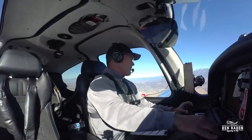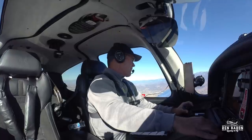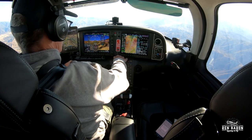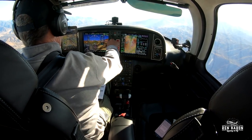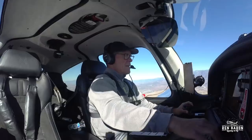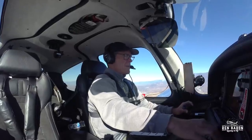SoCal approach, Sierra 768, Foxtrot Sierra at 5,500. I'd like to start my VFR descent for Palm Springs International. 768, Foxtrot Sierra, SoCal approach, Palm Springs altimeter 3006. And our left downwind for runway 31 at or above 3,500. Left downwind for 3-1 at or above 3,500, 85.0.